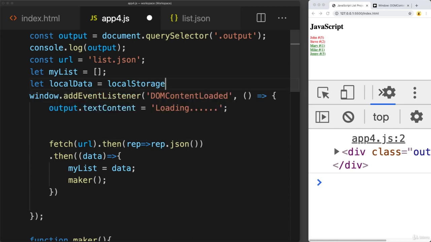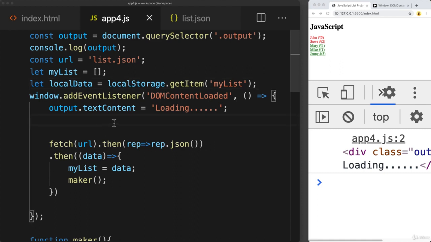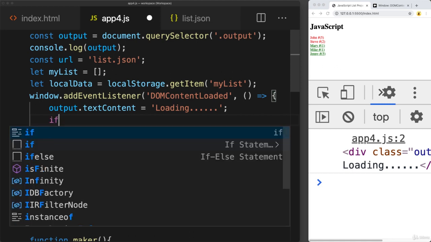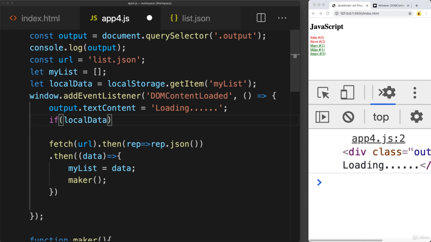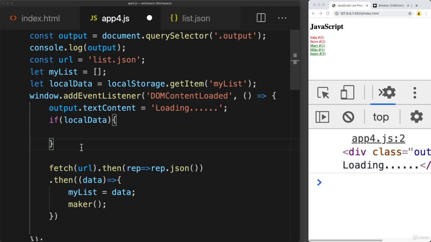So checking the local storage. Let's get the item. And we'll look for an item called my list. So we'll load that. And this is where we can place the conditions. So once the DOM content has loaded, before we make our fetch request, we can check to see if local data exists, and if it does exist, then we can load it from the local data.